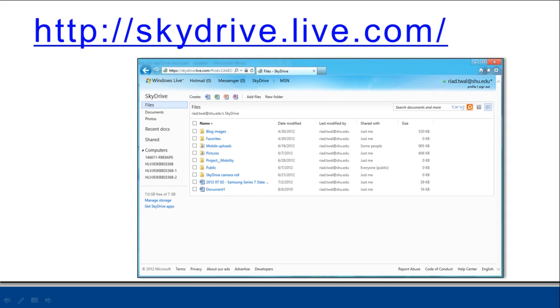Once you've done that, if you're configured properly, then your list of folders and things like that should pop up. If you've already been using SkyDrive, then everything should be here, and you can come back to skydrive.live.com to manage this at any time. If you haven't done this, you're going to want to make sure that you go through the steps which are there configured on the screen for you.